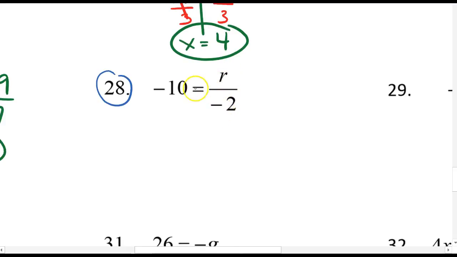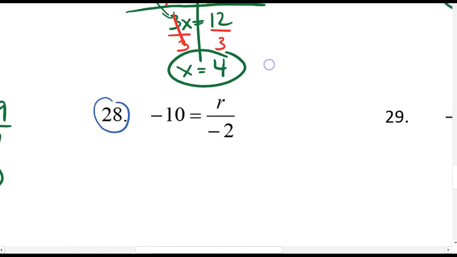Now this is when you have a fraction, or a number underneath the variable. So before it was, let's look at the problem above, it was 3 times x. Here it's r divided by negative 2, not times negative 2. And we always do the opposite of whatever it is. So if it's divided by negative 2, well then I will multiply by negative 2. And what happens is now this 2 I'm multiplying goes on the top, and these will cancel out. So whatever number is here below that letter, that's the one you're going to multiply by.